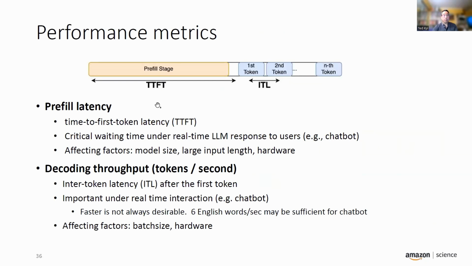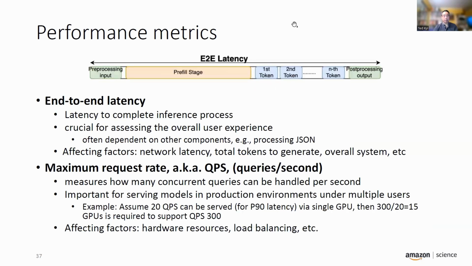Okay, so a few metrics that we can talk about. Time to fill first token, or time to first token latency. So that's a user types a prompt, hits enter, how long until they see the first output from the LLM. The intertoken latency is just how quickly it is spitting out subsequent tokens after that. Two more metrics. End-to-end latency. So that's the time from when they hit enter until they get the complete final output. Okay. Oh no, sorry, only two more.